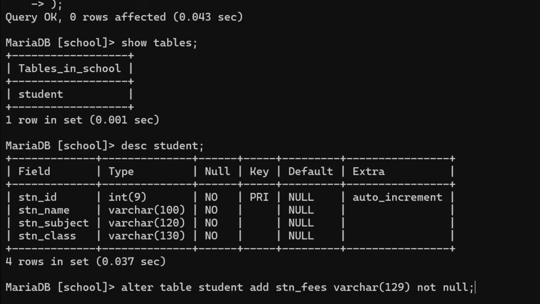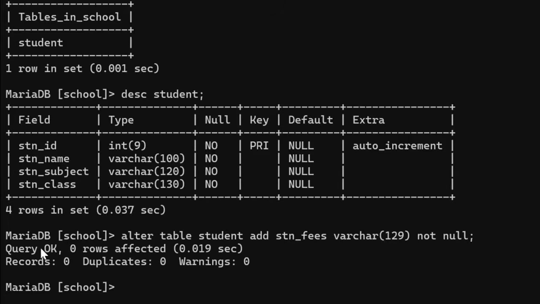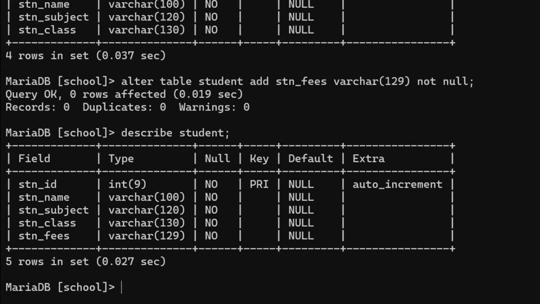So if we terminate this and we press enter, it will just go down below this student class. So we press enter, we shall find Query OK, and we shall find rows 0 affected and duplicates 0, so there's no duplicate, that is 0 0. So our thing is sorted out. So if we go back and we describe, this is the same as describe student from here, and we terminate, we shall find our fees right from there. So I hope guys you're seeing how interesting this is going on.